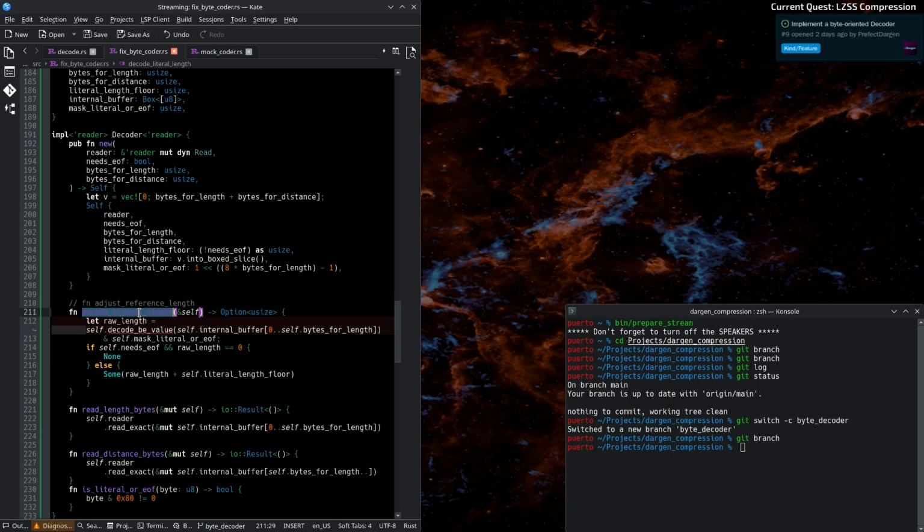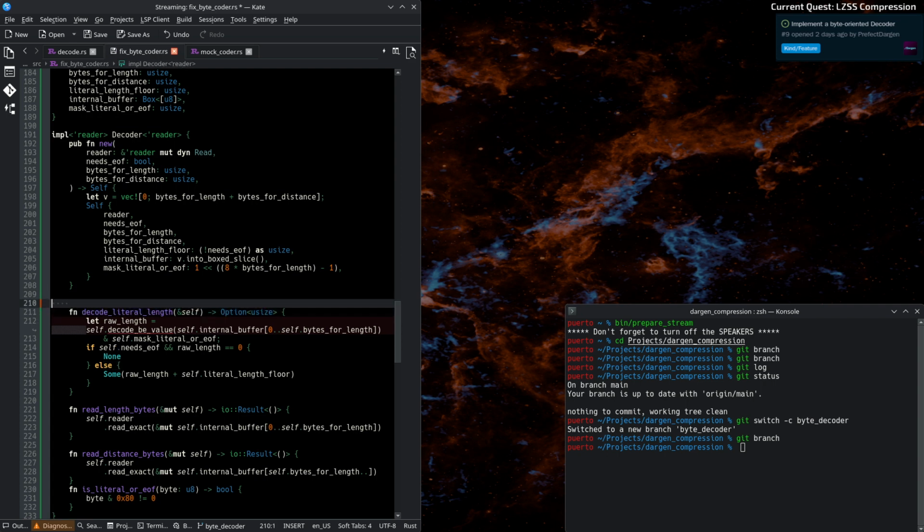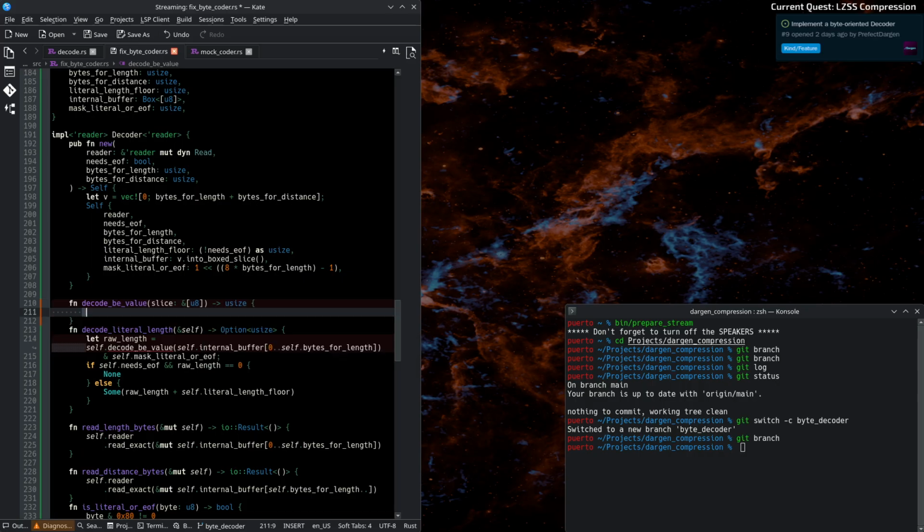Before that, the code literal length is missing one function, which is called BE value. And this one receives just one slice, and the output is a size.